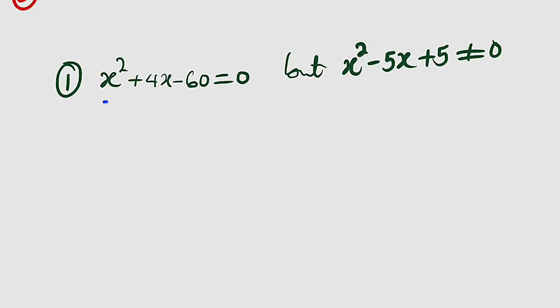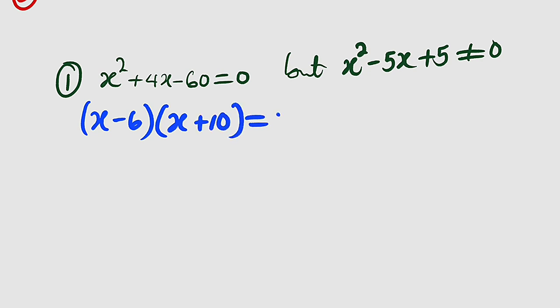So now let us start with the first condition. In the first condition, we are going to solve this particular equation, but since we don't want the base to be equal to 0, we have to plug those values into the base and see whether we get 0 or not. To solve this equation, we think of two numbers which when we multiply them together, we get negative 60, but when we add them together, we get positive 4. And the numbers will have to be negative 6 and positive 10, because negative 6 times 10 is negative 60, and negative 6 plus 10 is positive 4.